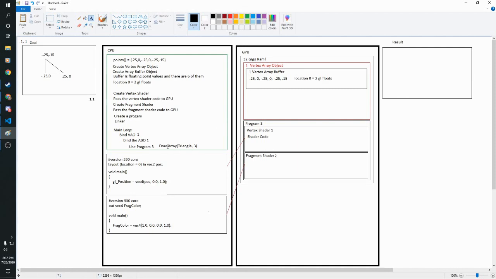As soon as this happens, it's got this program bound to this buffer. The location specifies how it's to be read, so we read this in 2 GL floats. It's going to create an instance of the vertex shader for every vertex we have.